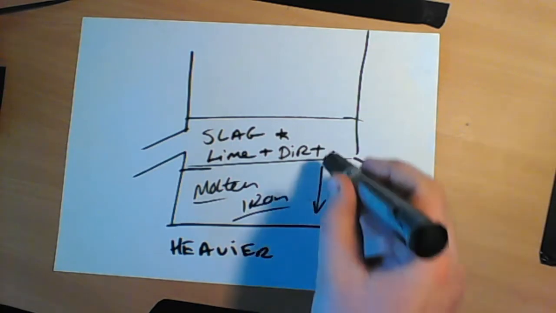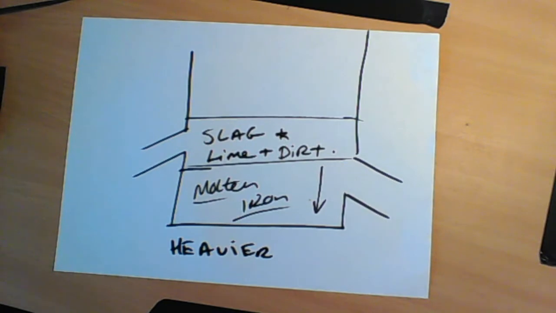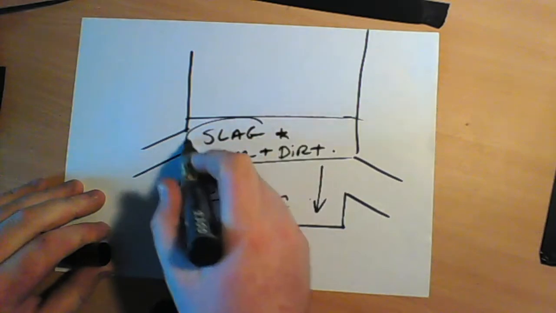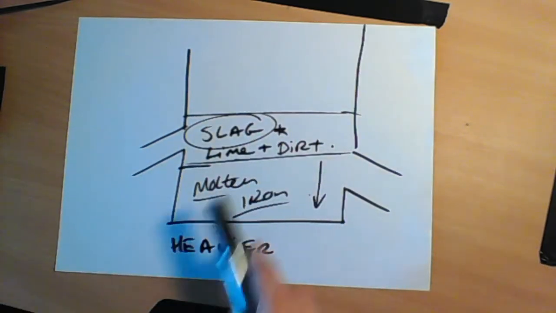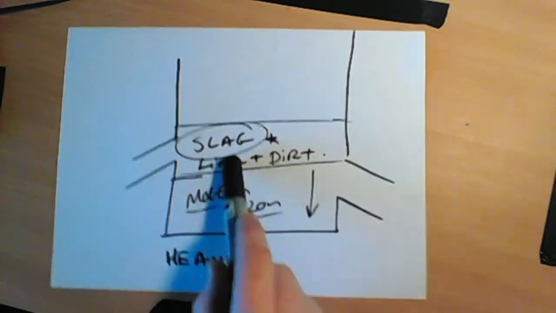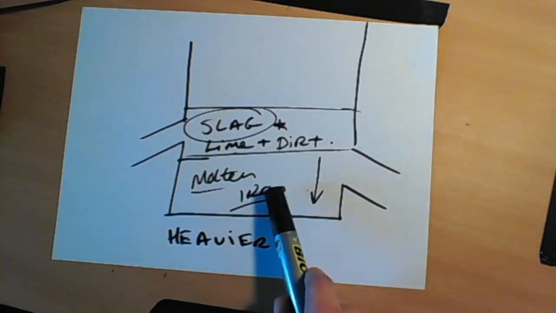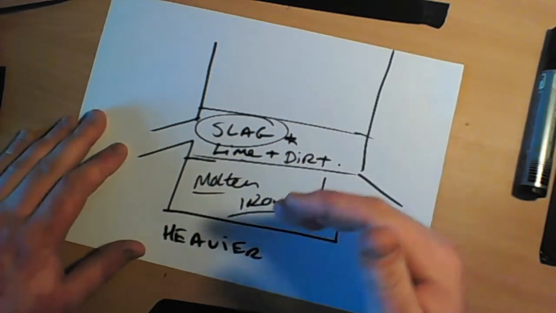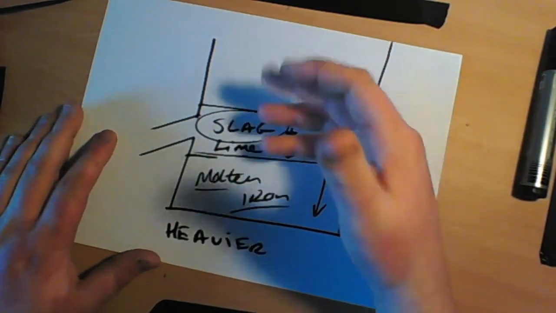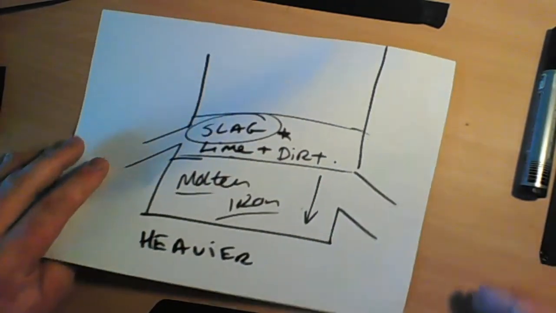If you want to have an idea of what slag is, it's about the same density or weight as the likes of fertilizer. Slag is actually put out on land a lot of the time because it's full of lime. Instead of putting lime on the land, you put slag on the land because it's cheaper. It also has a lot of minerals out of the stone where the iron has come from, so that's why it's quite good for the land. Same density as fertilizer, sort of dusty, and then molten iron. Think of which is heavier. Molten iron straight away is going to be way heavier.